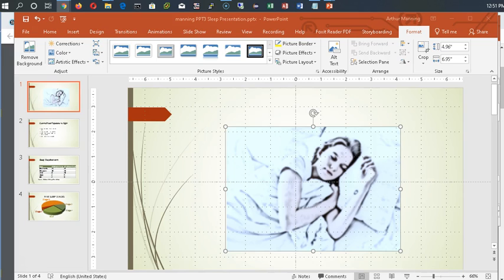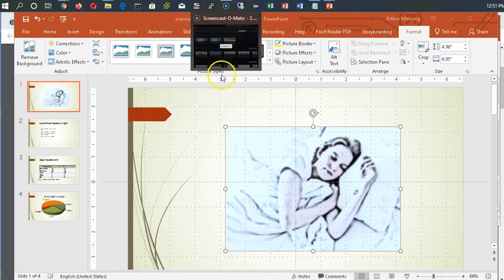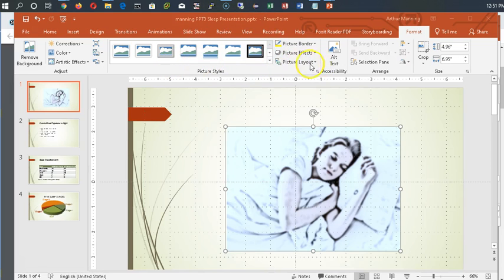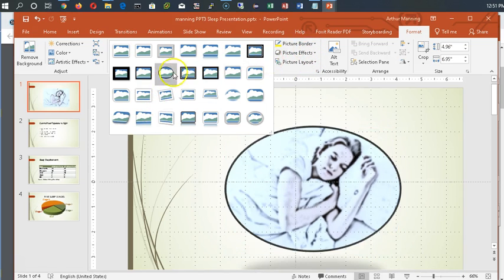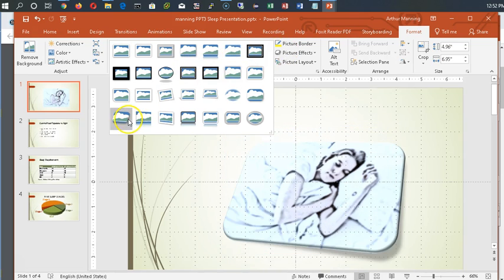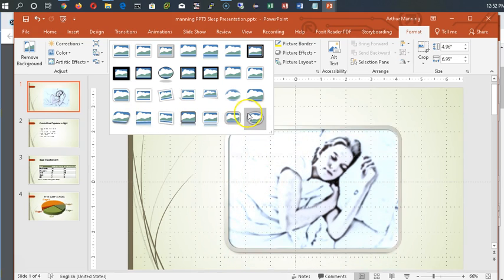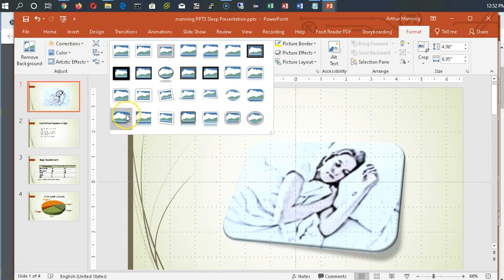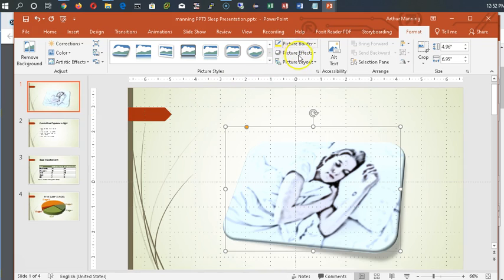And now that we have the actual look of the picture adjusted, now we can go to our picture styles. Just as we did in Word, remember this, if you choose a style, or if you choose any custom effects, they get wiped out if you choose a style later on. So pick your style, and then you can add more effects. So in the book they pick this style. If you'd like to pick another style, go ahead, pick a style. But then if you ever reset, it will reset any custom shading or glow that we do.